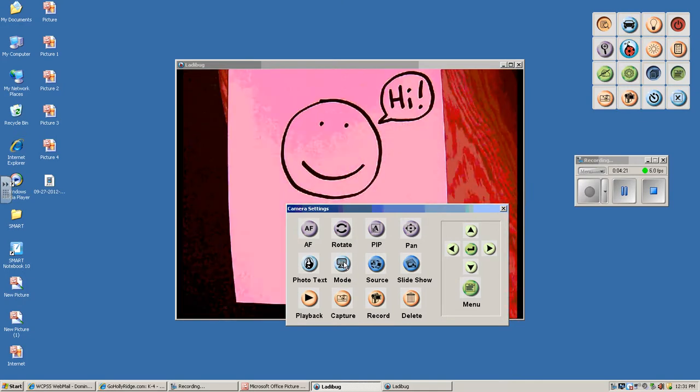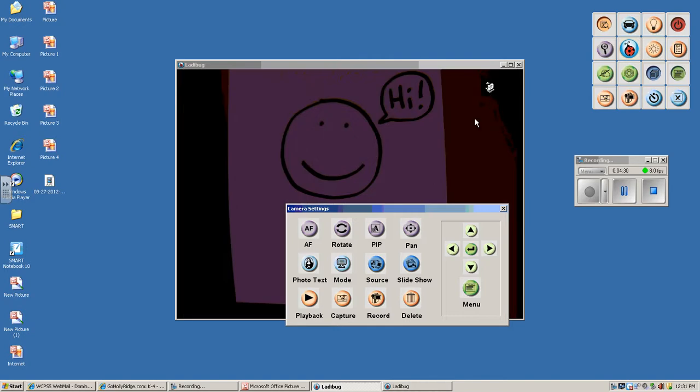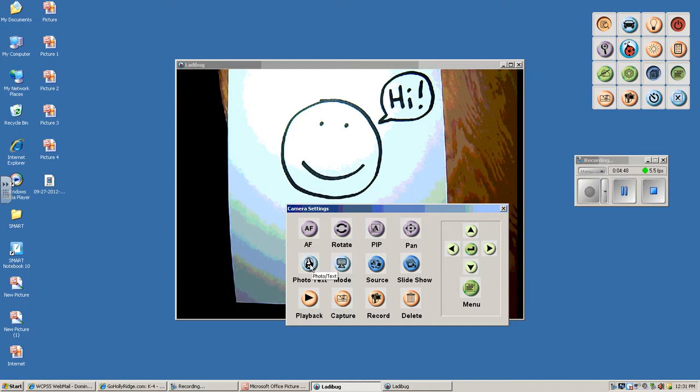I can change this mode so that it is actually able to display. I'm skipping over these modes because they're not as relevant, but this mode is really cool. It's called the microscope mode. So I can have my Ladibug look into a microscope and display the image as seen through a microscope. I can also change different modes, like if I'm displaying text or photos, I can change those options here. And finally, I can rotate my image.